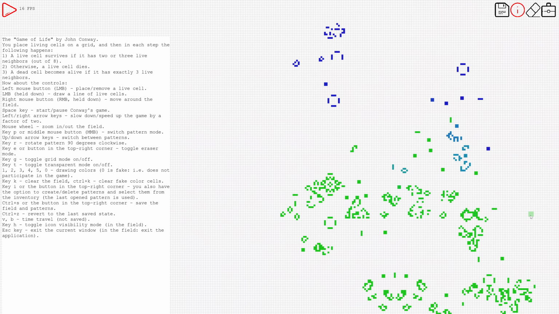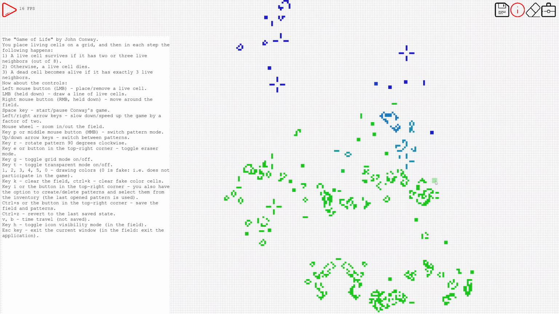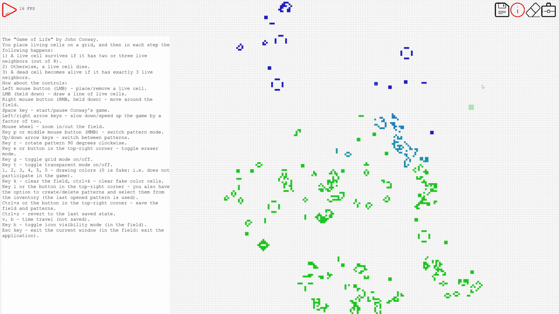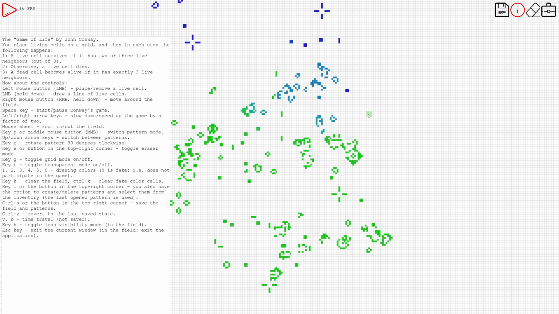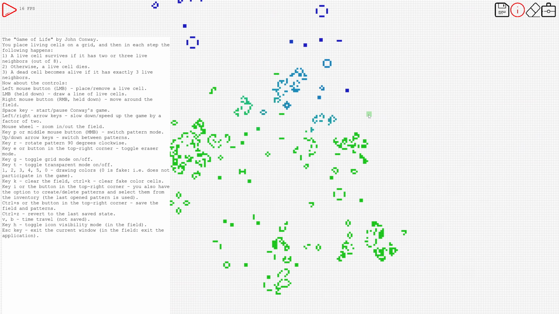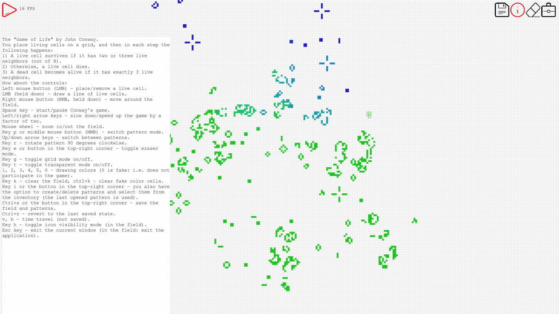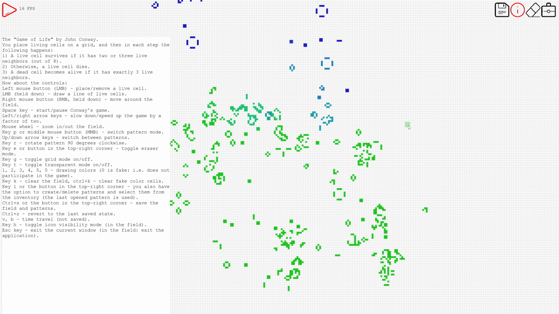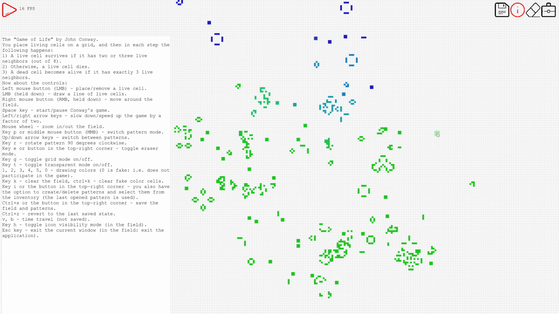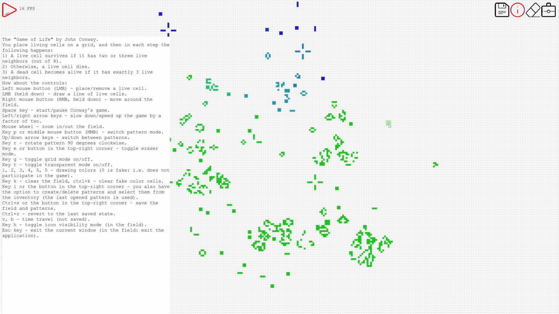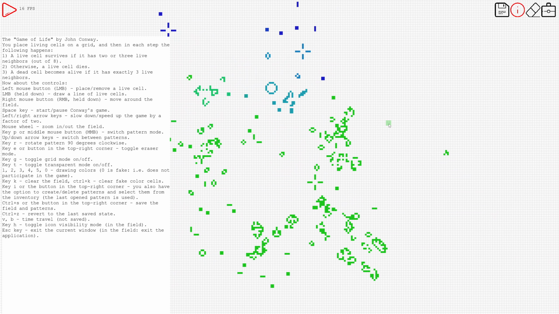We can save it. It is saved in the patterns parameters file that will be near the exe file, we will see it later.